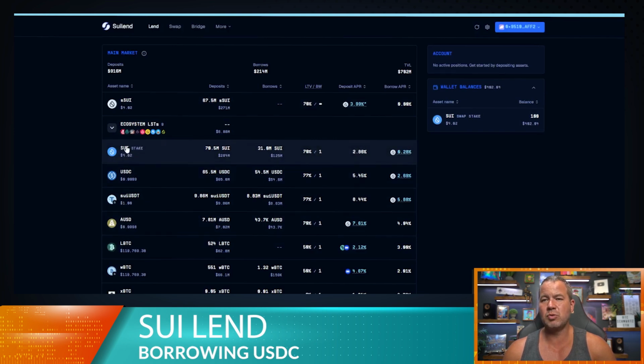This is SUI. This is where you're going to lend or stake. You're not staking it. You're actually lending it. You're just giving it to their contract, and then you are either going to rehypothecate your own funds, or they're just going to use those. So this is how much you actually get for lending your SUI.